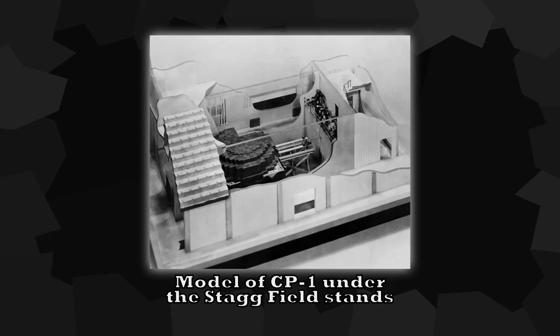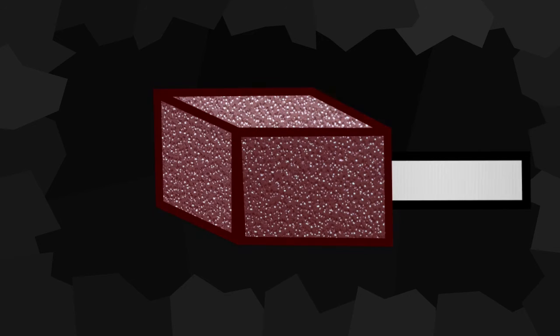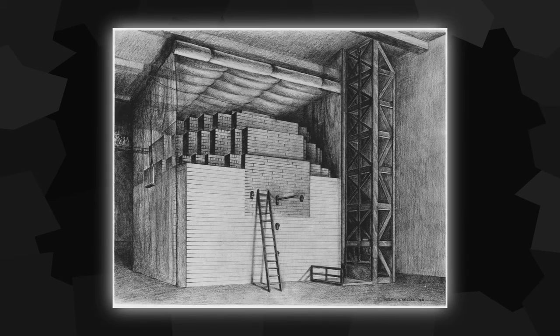The research division was allotted space under the football stands of the Chicago University football stadium. There, they planned to build the first reactor out of blocks of graphite, some of which contained uranium pellets that would be used for fission. Rods made of cadmium were also used in the reactor to absorb neutrons and stop fission within the reactor. After testing many different arrangements of these graphite blocks, they found a structure that they believed would work, and activated it to see if it could sustain a reaction.